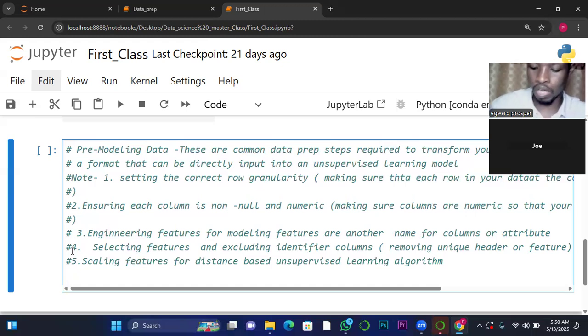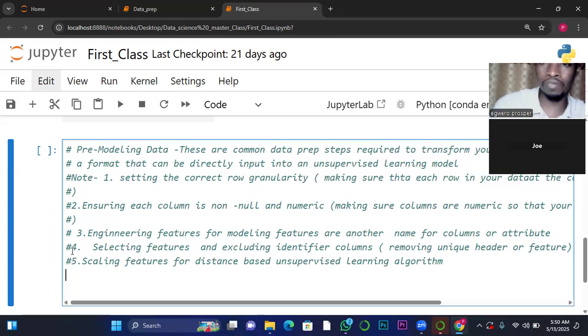Okay, so now that we know our objective, all these that I've listed out are the objectives, what we want to achieve under data preparation, which is a must aspect of machine learning, particularly under the unsupervised. Once we hear unsupervised machine learning, just know that it involves you preparing your data.